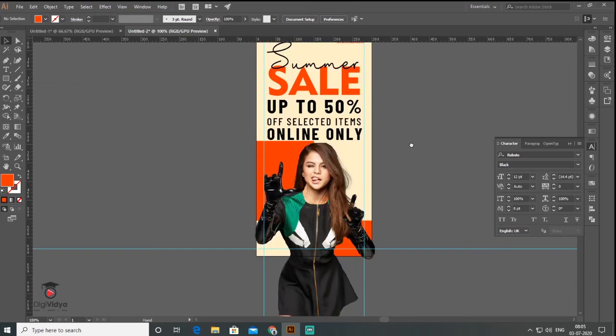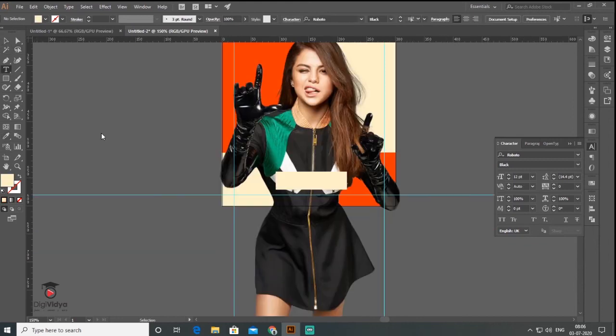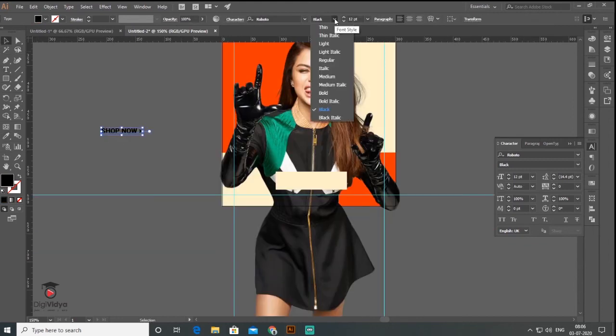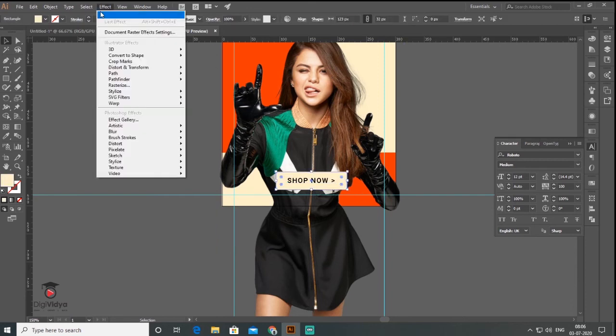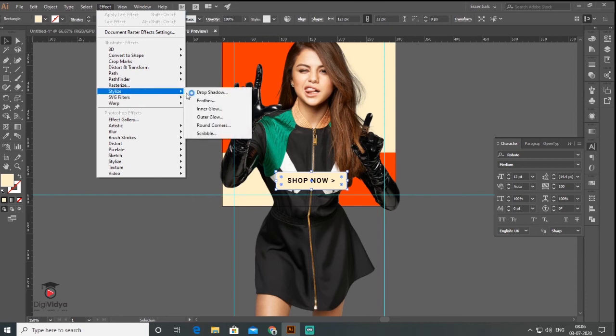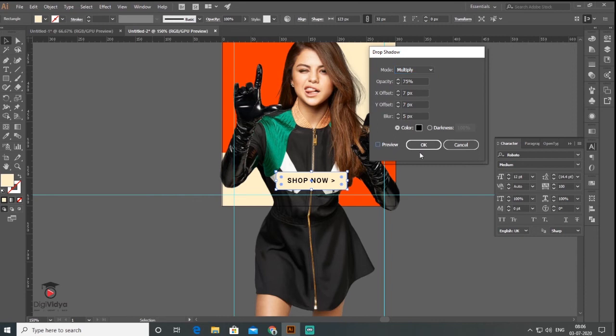Right, and then I make a rectangle here and go to the Text tool and change to Roboto Light, Roboto Medium, and select the small rectangle. Go to Effects, I want to apply a drop shadow, so Stylize, I place a drop shadow. So here is my drop shadow, then I press OK.